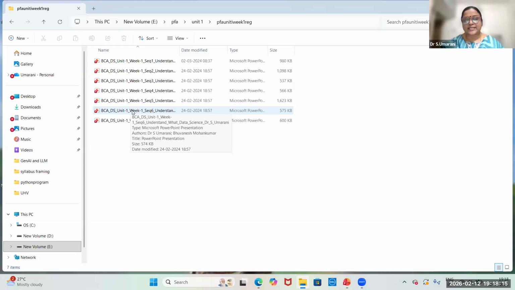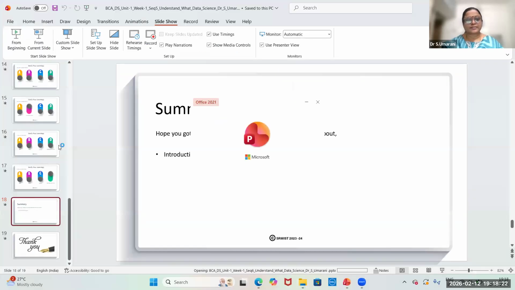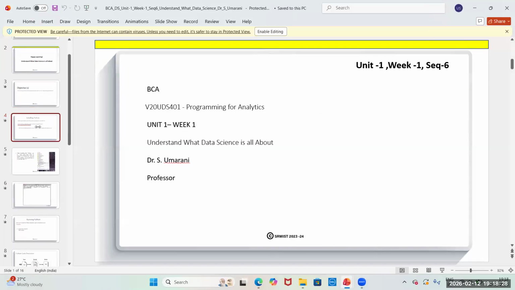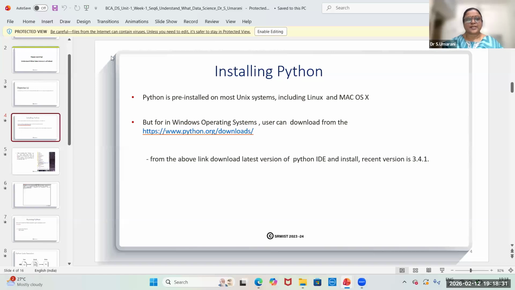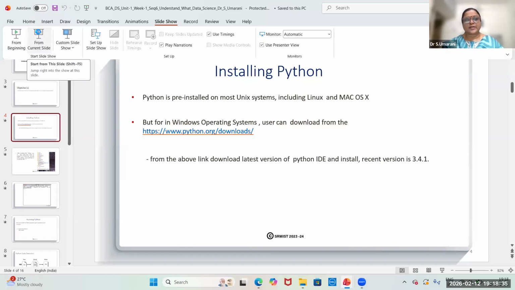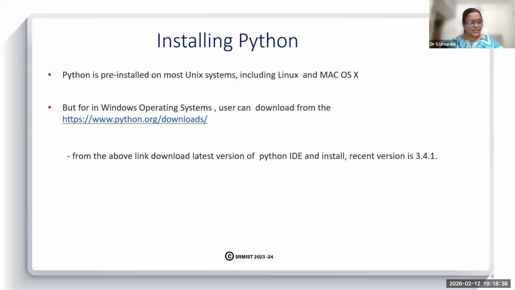What is the major change happening in the industry nowadays? Artificial intelligence. Very good. So currently most of the companies are moving to AI. If you want to develop applications for AI, it is easy to develop AI-based applications. It supports ML, deep learning, generative AI, and everything. So that's why Python is popular nowadays, and most companies use Python.